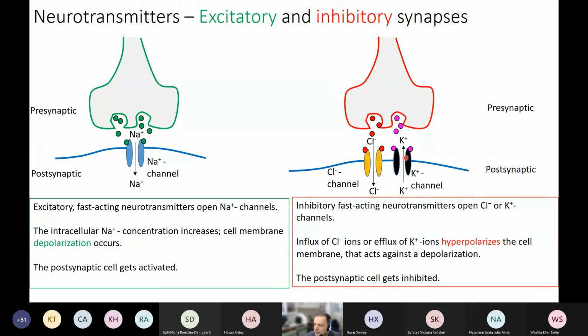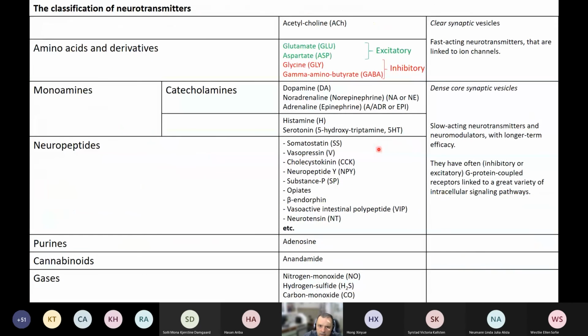You will learn more details about the receptors, about the kinetics, about the transmitters, because if we would like to influence the neurons' activity, what we do is that we give medicines which interfere with this synaptic function by influencing neurotransmission. That's why you later understand what the pharmacologists want to explain to you.